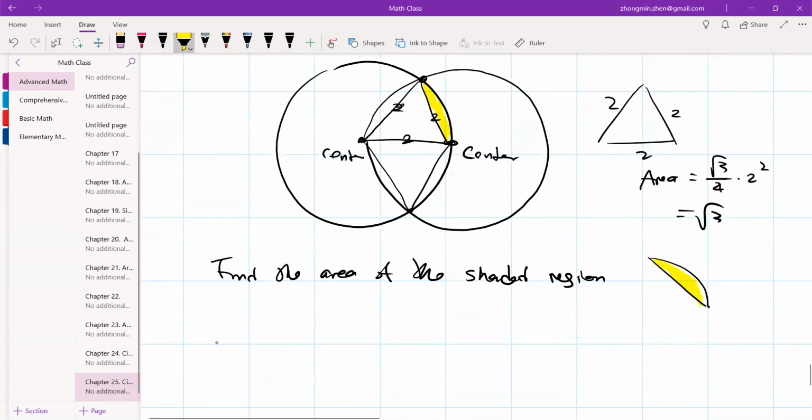So 8 pi over 3 minus 8 square root of 3. That's what Edward says. I don't know the answer yet. Just find this small one, right? If you're able to find the area of this small piece, you can solve the problem. Okay? Oh, what did you say? Divide by 4.